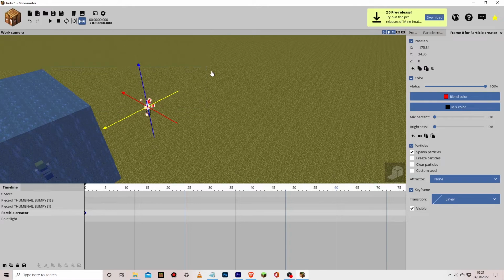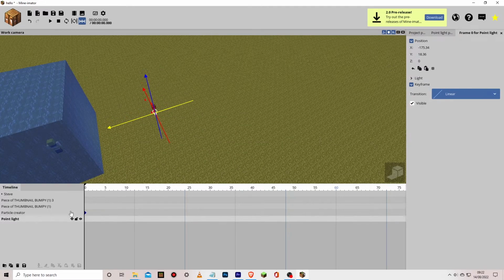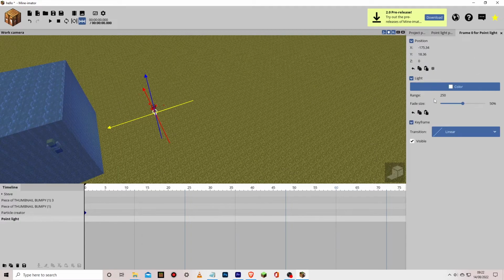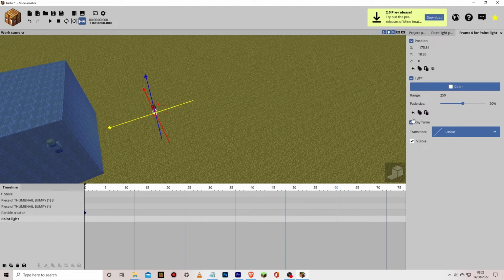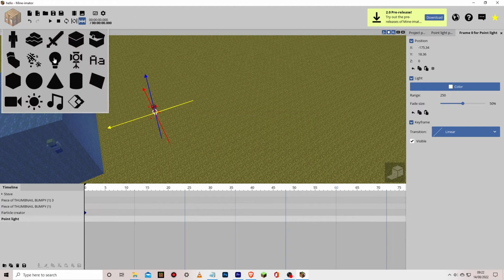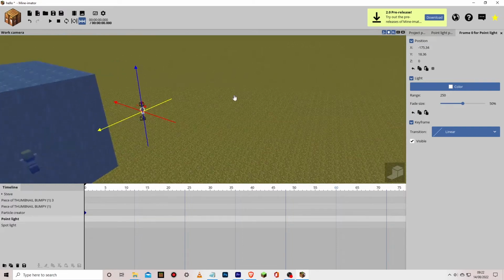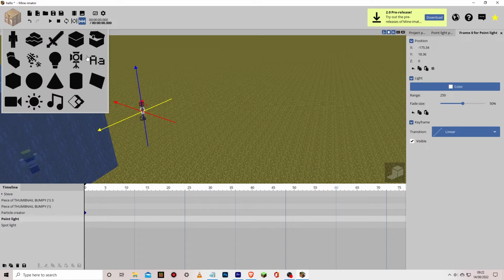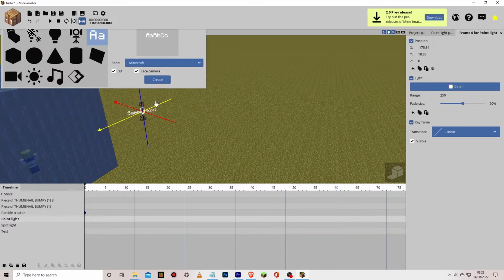Then we've got a light. This one basically does a light 360 around you, so we can change the position, how strong the light is and what color it will be, and if it's visible or not. We can also make a spotlight, which will be a concentrated light which you can rotate and face against certain people, which works similarly.